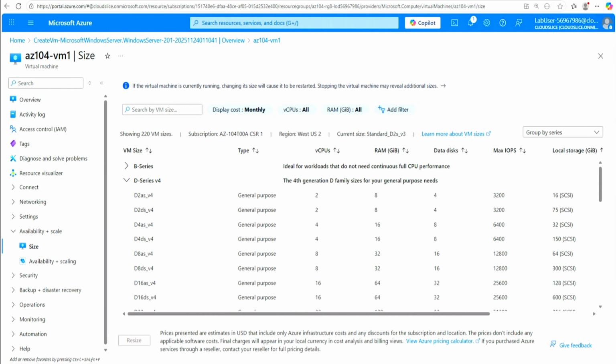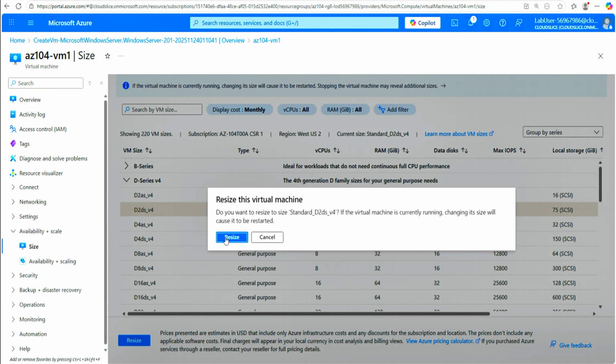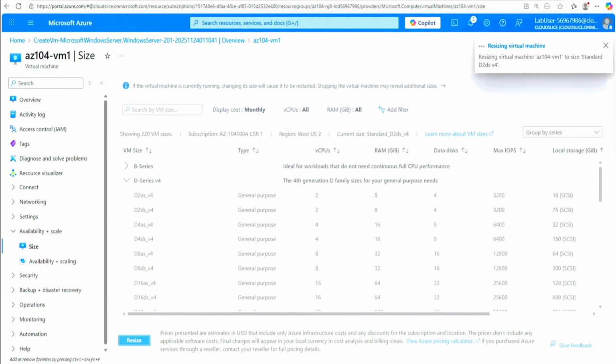So D2ds v4, and click on resize. Here, resize the virtual machine. Yes, so select that resize. So it's in progress now. Virtual machine resizing in progress. I think it will take 5 to 7 minutes, so I'll be back when that is ready.